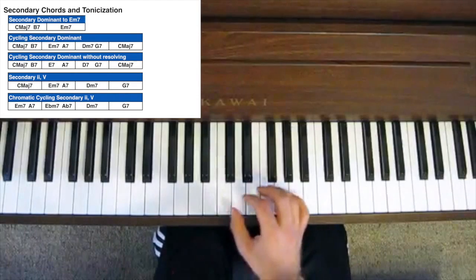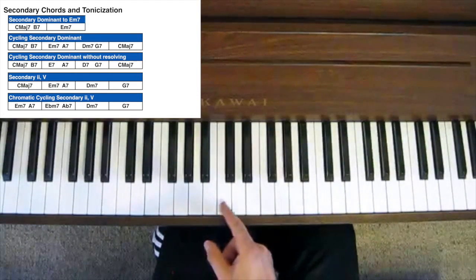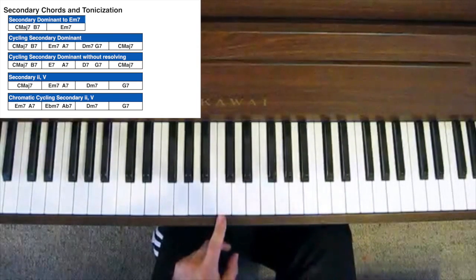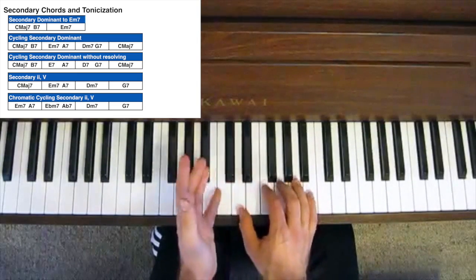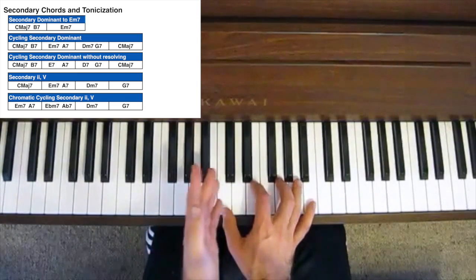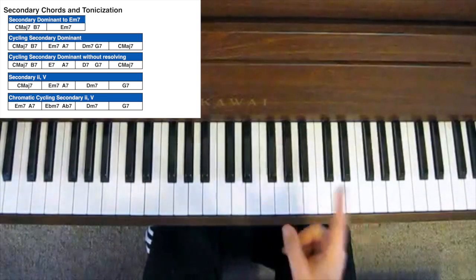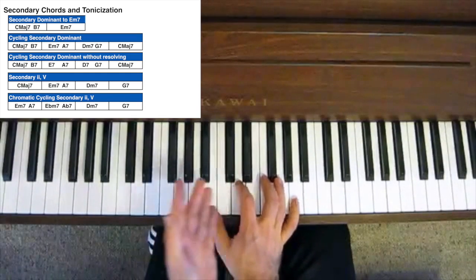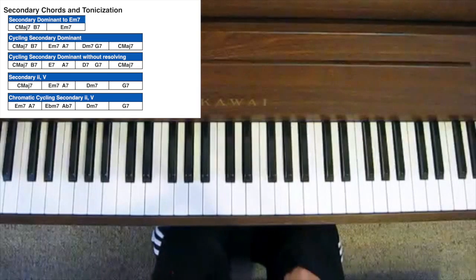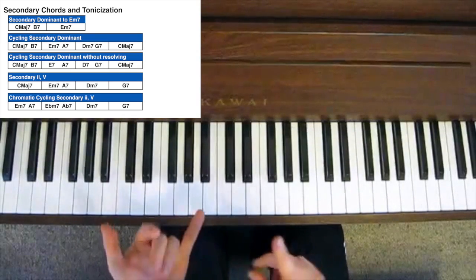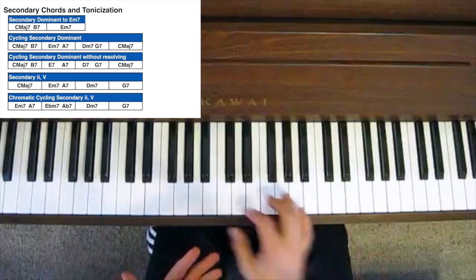Now this idea can be extended to any note in the key that you're in, so in the key of C major, it can be extended to any note in the C major scale, except for the tonic, obviously, because if you play the 5 chord of the tonic, you get back to the actual tonic. You can't tonicize a chord that's already the tonic. And the 7 chord, so the B diminished, or half diminished. And the reason is that a tonic chord has to be a major or a minor. You can't resolve to a diminished chord, or to a half diminished chord.